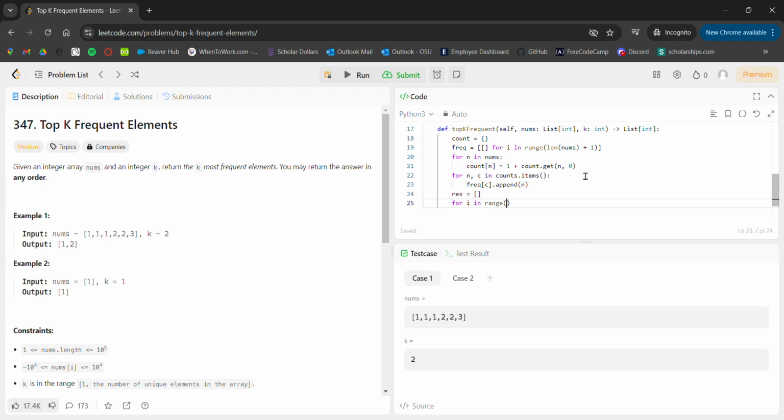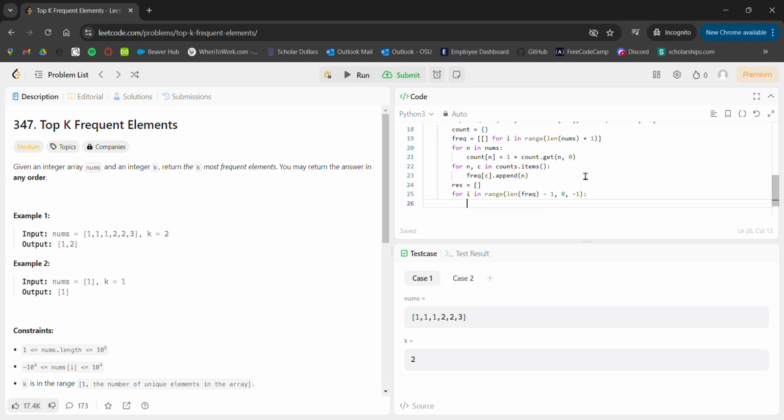So we're going to loop through our frequency array, starting at the last element. Go down to 0, because there's no use in returning elements with a count of 0. We decrement our index by 1 each time, so that we only return the top elements, not the bottom elements.